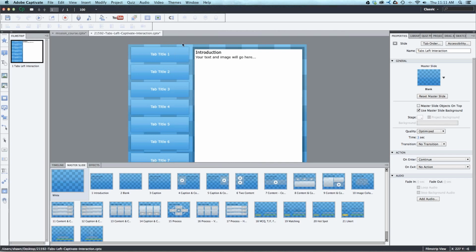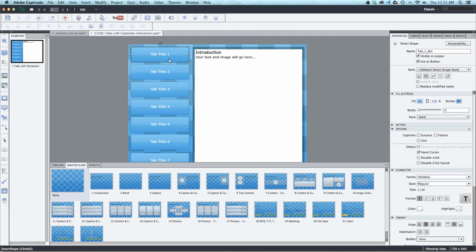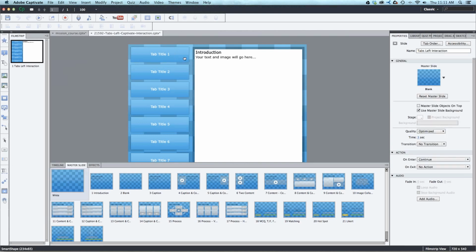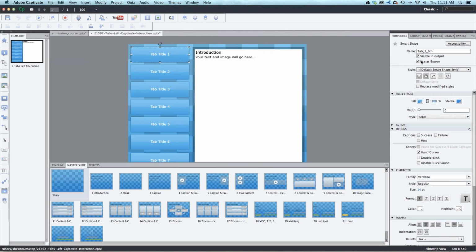So if I come back in here, I may not have wanted to change to blue, because now my buttons don't stand out as much with the blue background. So let's go ahead and change my buttons to a different color. I'm going to click on any of these buttons, which are basically smart shapes. If you've worked with Captivate at all, we are using smart shapes to have sharper edges inside of here as buttons instead of normal buttons inside of Captivate. And you can do that with any smart shape. If you come into Captivate, click on the smart shape, once you have that smart shape selected, you can click on this Use as Button. As soon as you click on this Use as Button, you can trigger anything to happen when somebody clicks on it, and that's what we're doing.